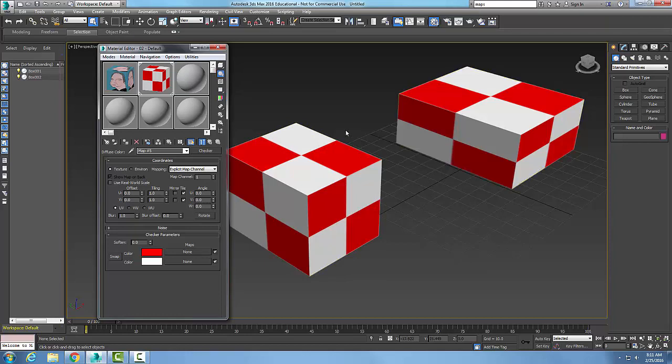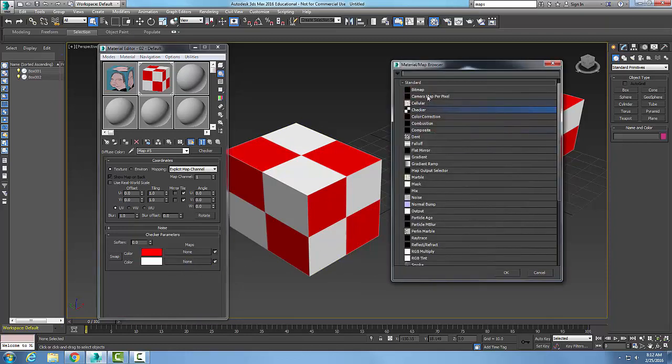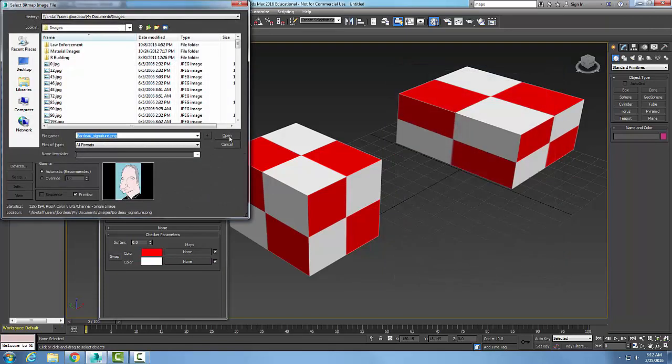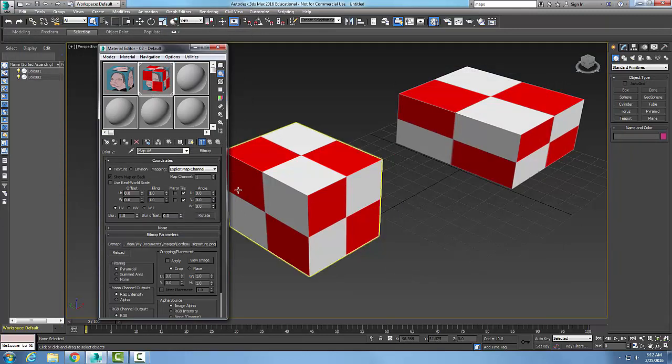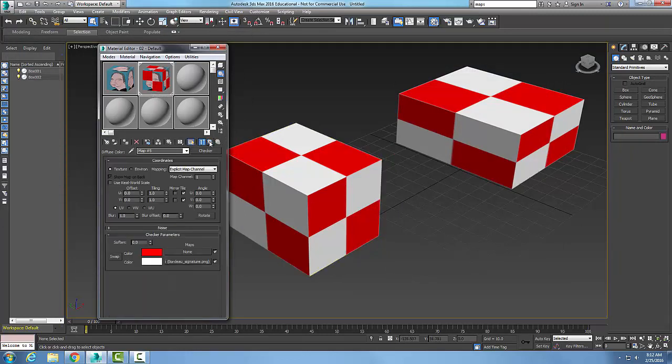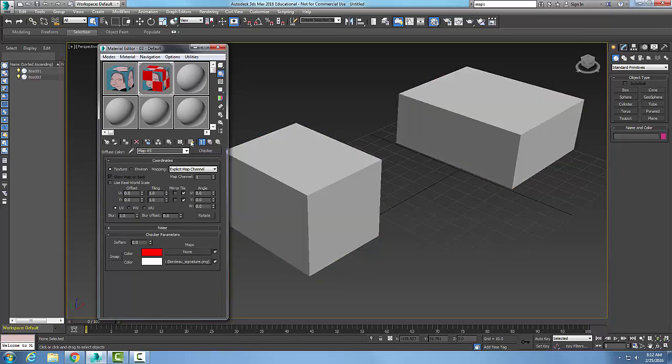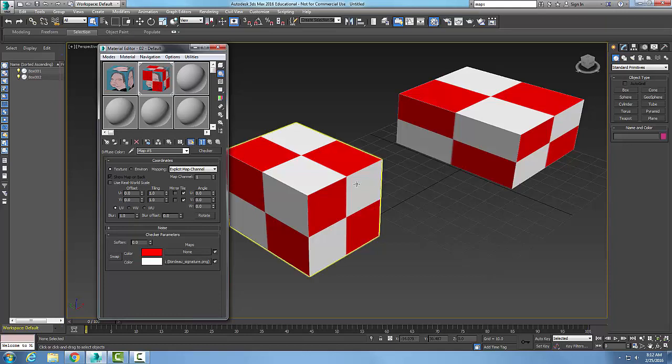And so checkered is a combination of two colors, and I can replace the colors with images actually. So I could come down here and I can pick on none, and I could come up here and say bitmap, and I could put a bitmap then, and I could pick this bitmap, and I could alter this bit mapping. And so now I can come along and say okay, show the particular bitmap. So now I can pick on one of them and say assign it, and it'll update that.